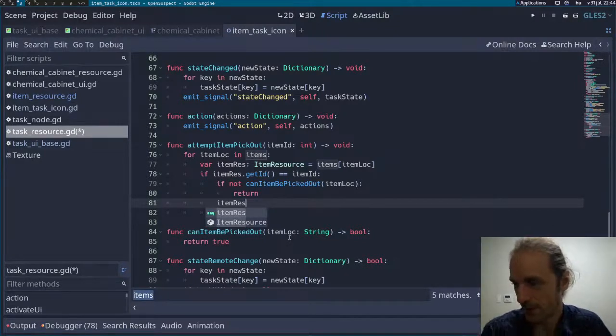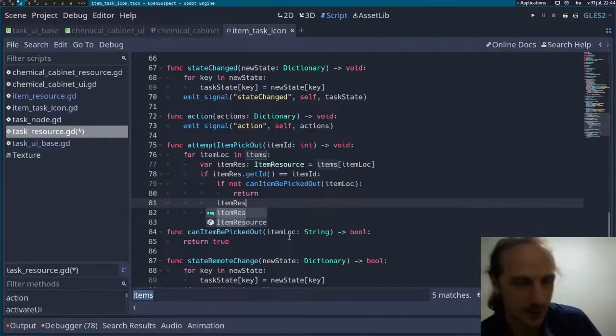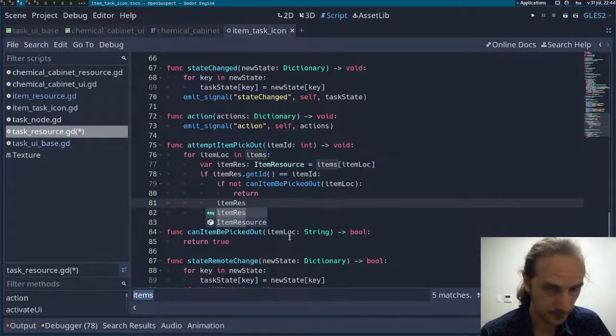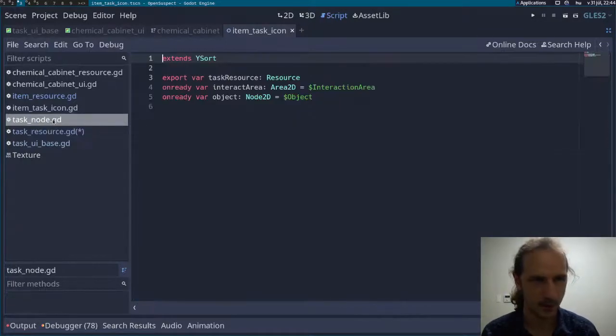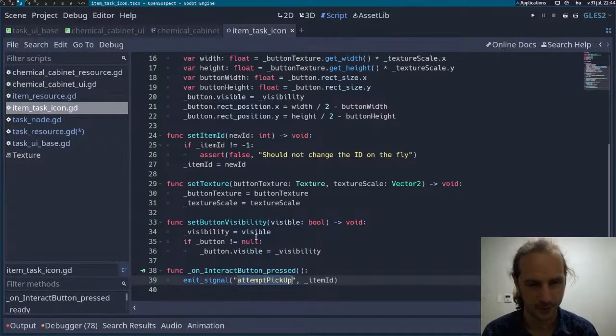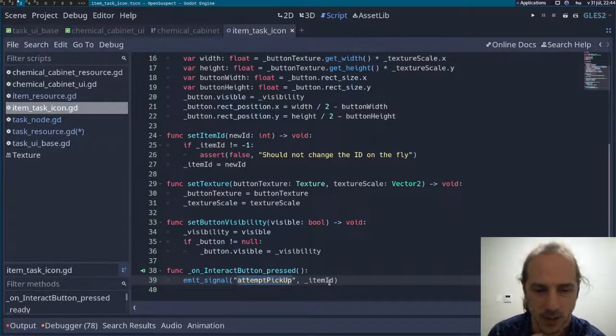And for the server to be able to validate these interactions, the server will have to know which player is attempting to pick out an item here. So this item pickout is going to be called from this here, the interact task icon, which only cares about the item ID.